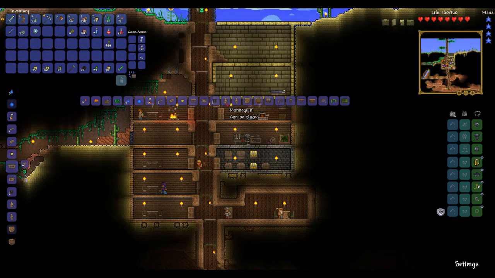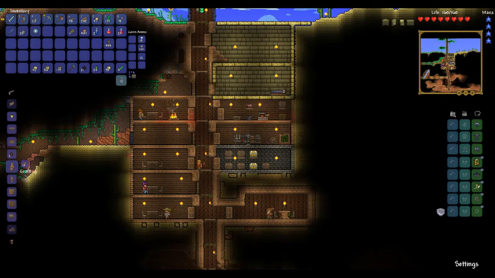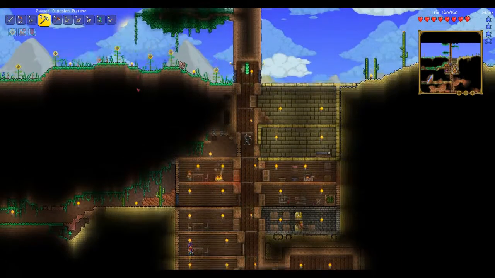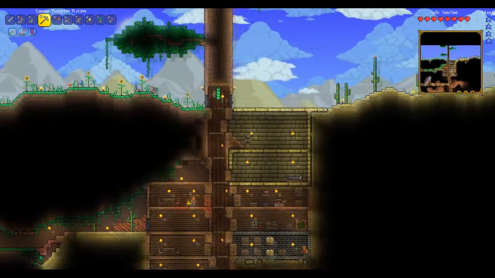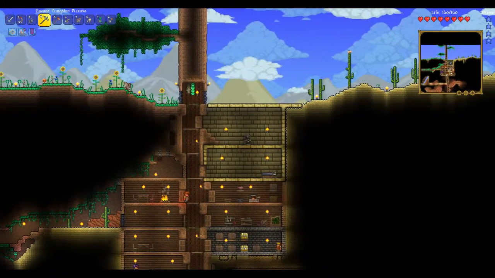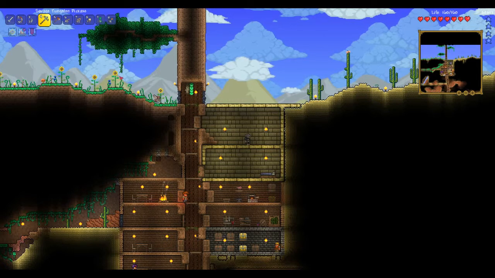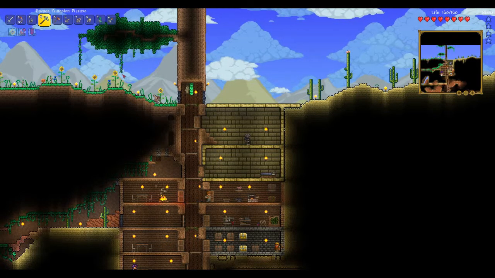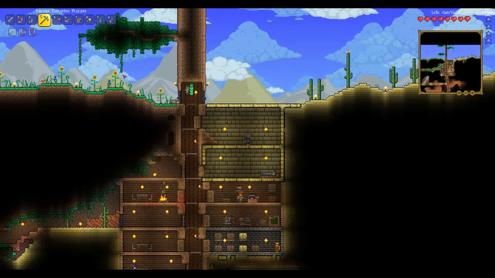Oh, this is it. A mannequin. A woman or a man, okay? So a male, it takes 20 wood. So let's make one of those. And we'll put him in here. Our first set of armor was wood. And I just threw that away.